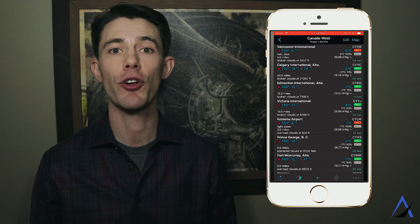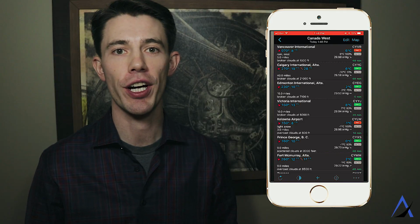You can use this app in the day mode or the night mode if you're doing a lot of night flying and you don't want to get blinded by the screen when you're checking your weather. And that is just the tip of the iceberg of what this app can do. It's got a lot more detail and a lot more functions that I don't have time to jump into in this video. Yaro Weather comes in a free, light version and a paid version. Personally, I like the paid version because it gives me all the features that I want. It's not very expensive, and I've been using this app for over a decade.